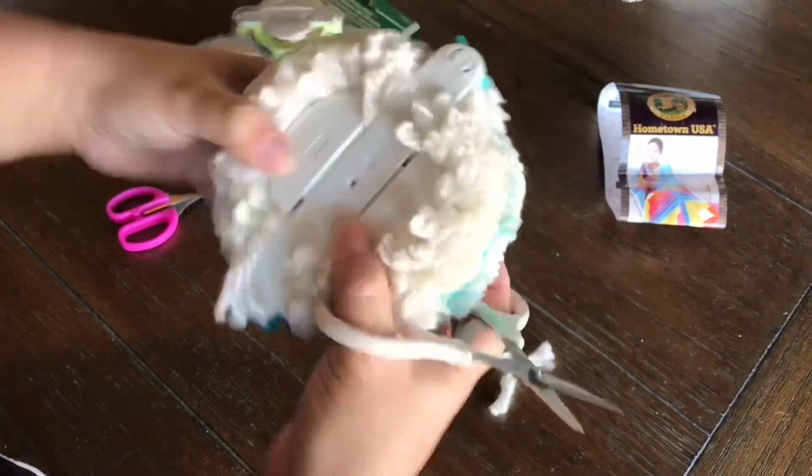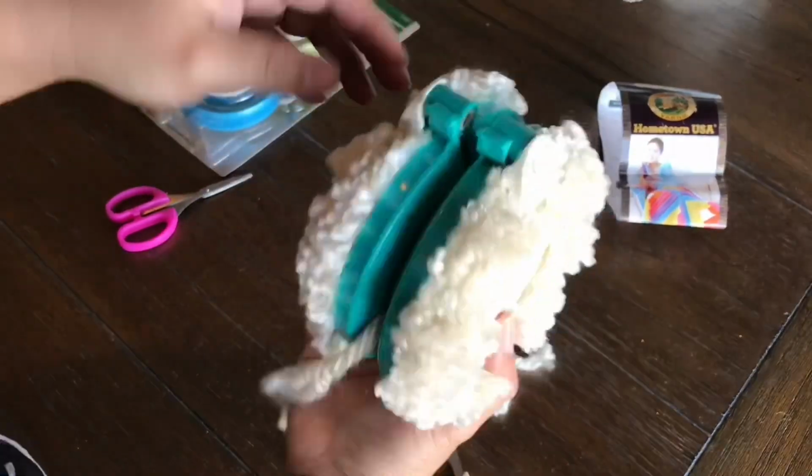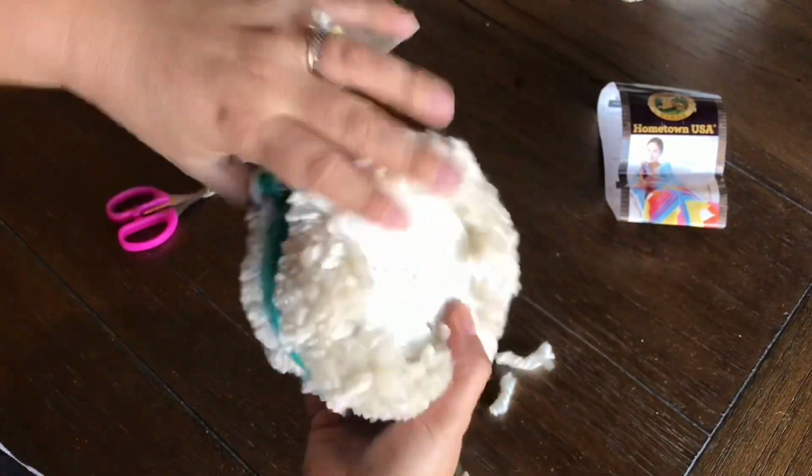At this point, I'm going to go ahead and trim off the tail end pieces. You don't need to do this yet. That's just when I decided to do it.